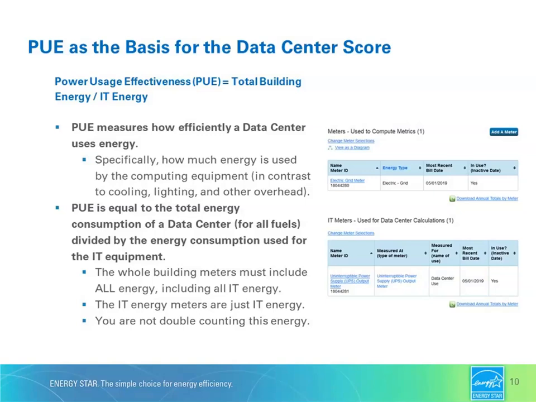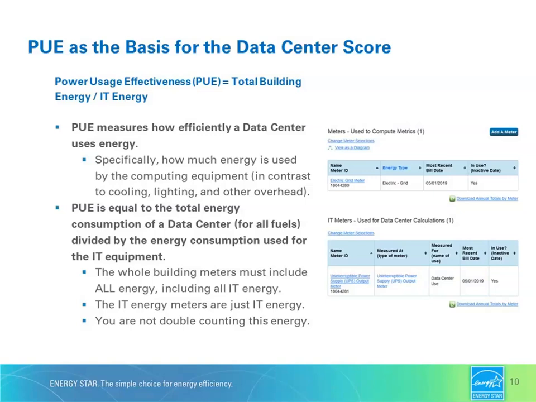PUE measures how efficiently a data center uses energy. Since data centers are, by definition, going to use a large amount of energy, the kBTU per square foot measurement used for other property types isn't really useful like it is for other buildings. You're not necessarily trying to use less energy, since less energy means less computing power, but you're trying to use the energy that you do use really efficiently. And you want to have most of it go towards computing as opposed to cooling, lighting, and other overhead uses.